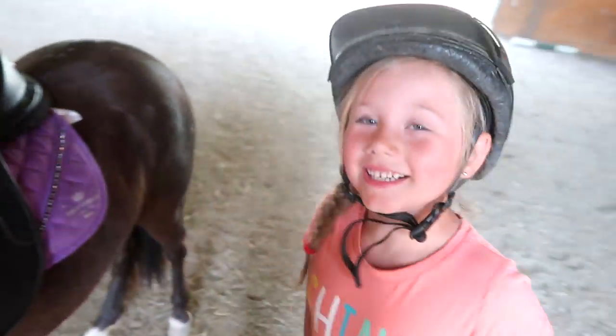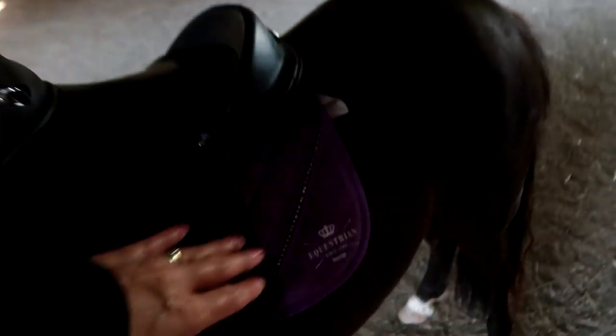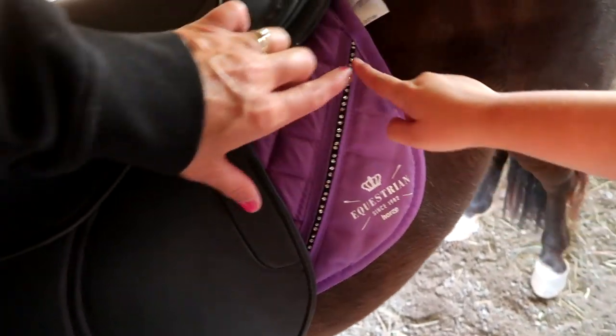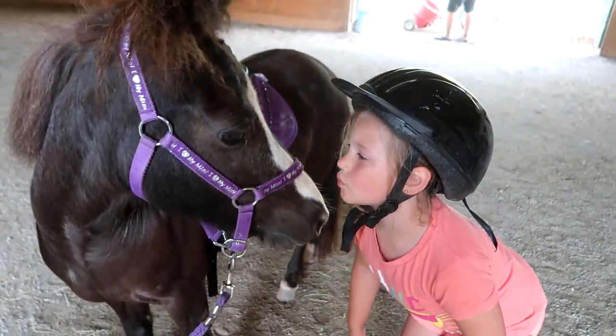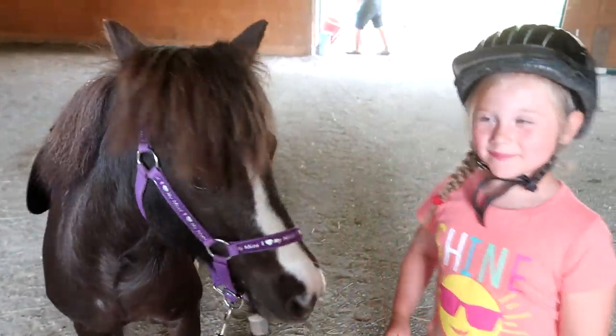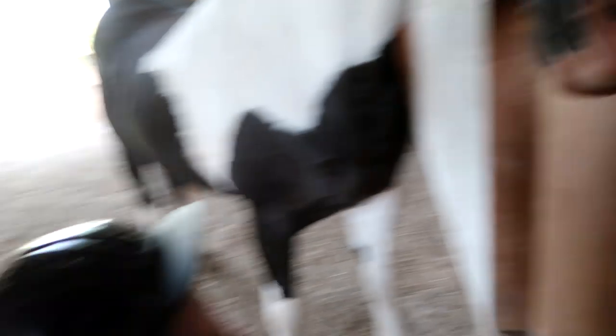There you go — you jumped right off! That's how easy it is because she's the perfect height for you. Look at the little crown on her beautiful saddle pad. She's a diamond — somebody sent that to you, isn't that amazing? Nana's gonna fix this because this is way too loose. She loves you. She's like, 'Hi, little girl!'